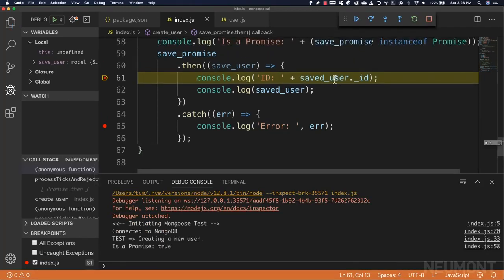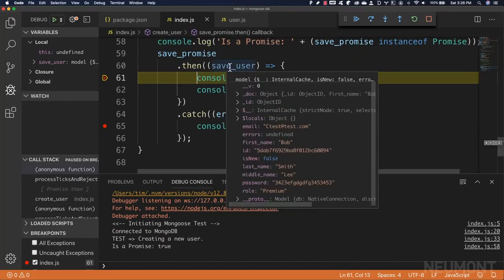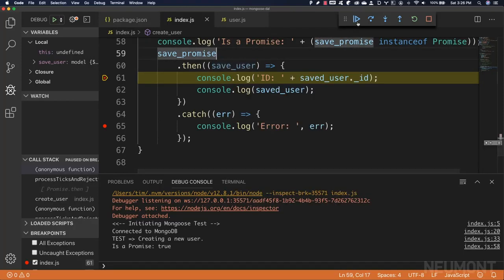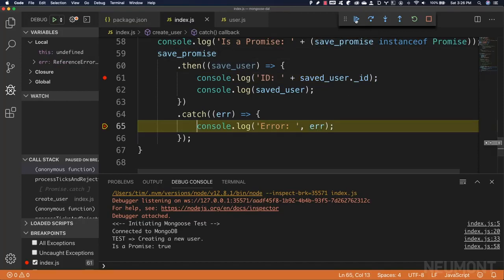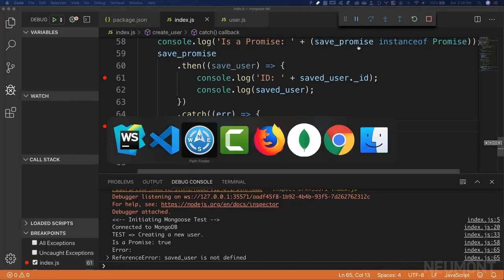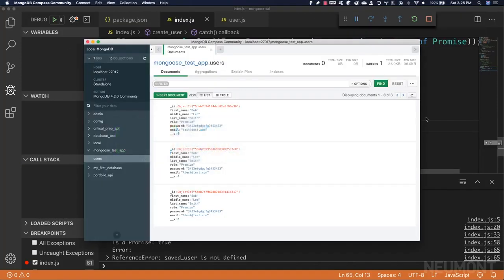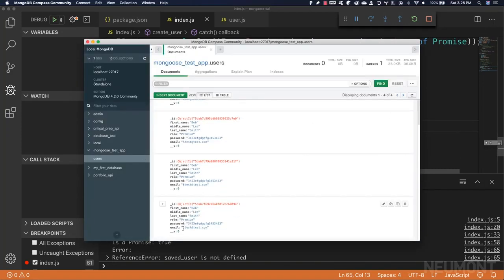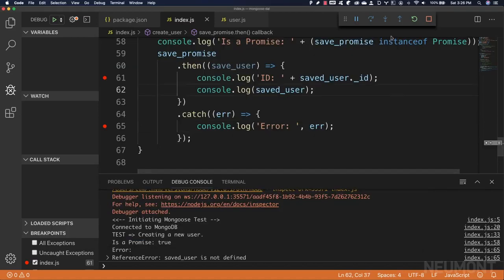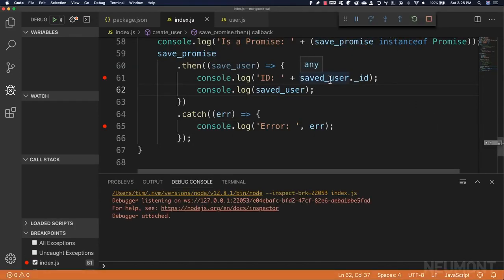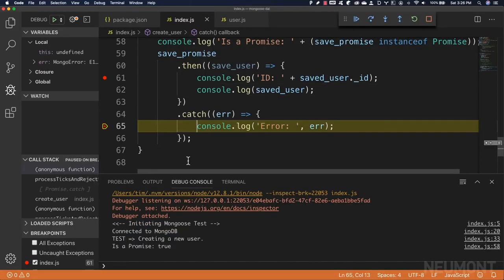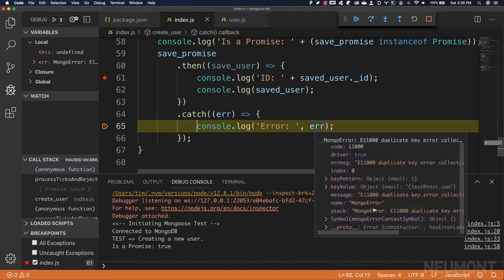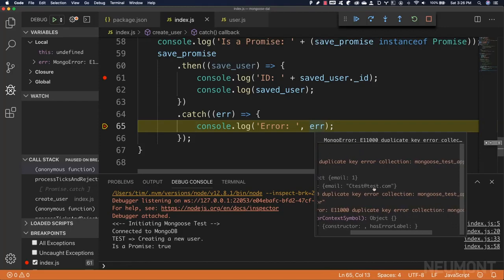And here we've got our saved user. We know it's a successful case here because we've got no errors in our object and C test. That means it was successful. Now let's go ahead and look at our database and see if we got our C in there. We got our B test, and here's our C test. Now, of course, if we try to run this again, we should get an error this time. And of course, our error says we've got a duplicate because we already used the email C test.